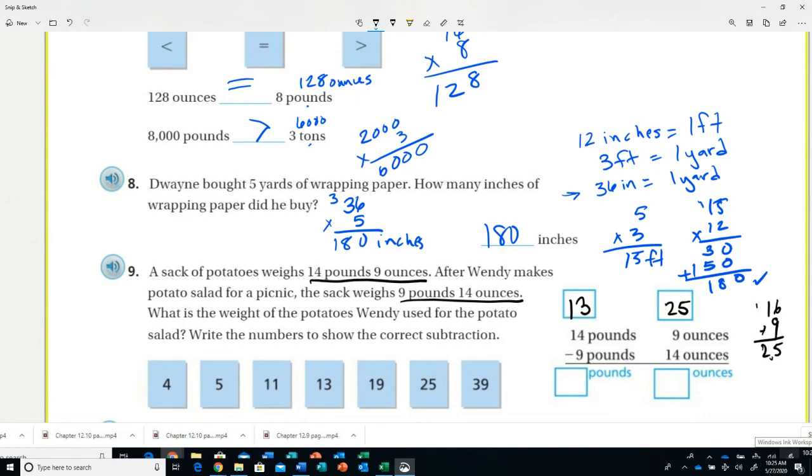Okay, so instead of having 14 pounds, 9 ounces, I'm going to change how I'm calculating the weight and say that it is the same as 13 pounds and 25 ounces, so that I can have more ounces, so that I can do the subtraction here. So it looks like I have 13 and 25, which makes me feel good because those number cards are listed. And now I can do actual subtraction here. 25 minus 14 would give me 11, which I also have there. And then 13 minus 9 is going to be 4, which is nice to have there. So at the end of this problem, I have 4 pounds and 11 ounces of potatoes left.